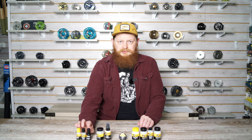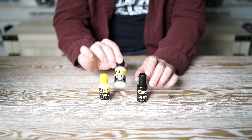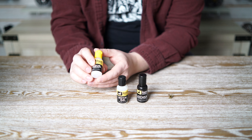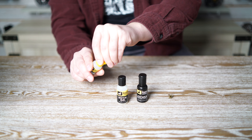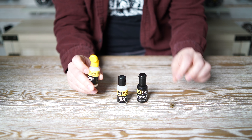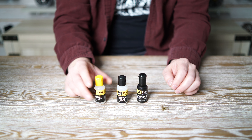The first classification is the gels. Loon has three available: the Aqua, the Royal Gel, and the Aloxa. The Aqua is one of our best sellers because it's super easy to use. The application is the same for all of them — you just open it, put a little dab onto your hackle or your feathers, and rub it in.